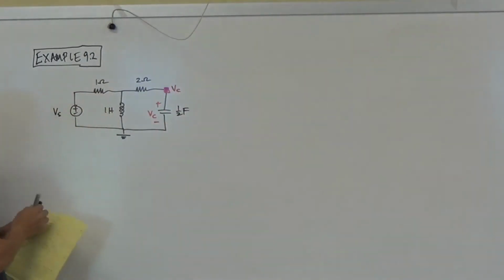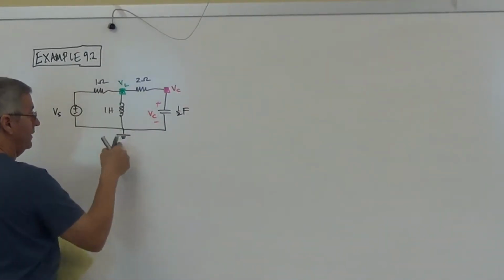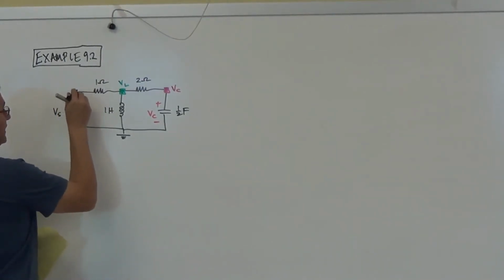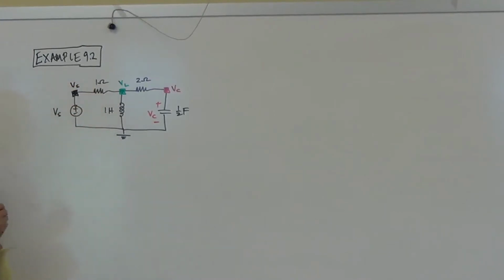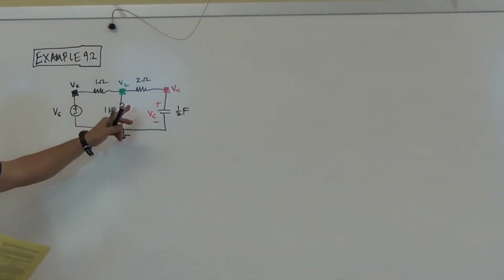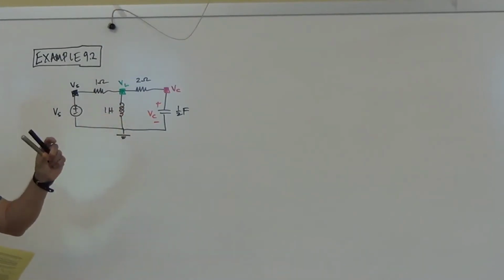Node VC. If you look at this node right here, you know that this is VL relative to the ground. And if I look at this node over here, we see that this guy has to be VS. And sometimes it's useful to put you in the frame of what do I mean by current of a resistor? What do I mean by voltage across this resistor? Because these are nodes. They're potentials. They're not voltages. We have to take differences to get voltages.